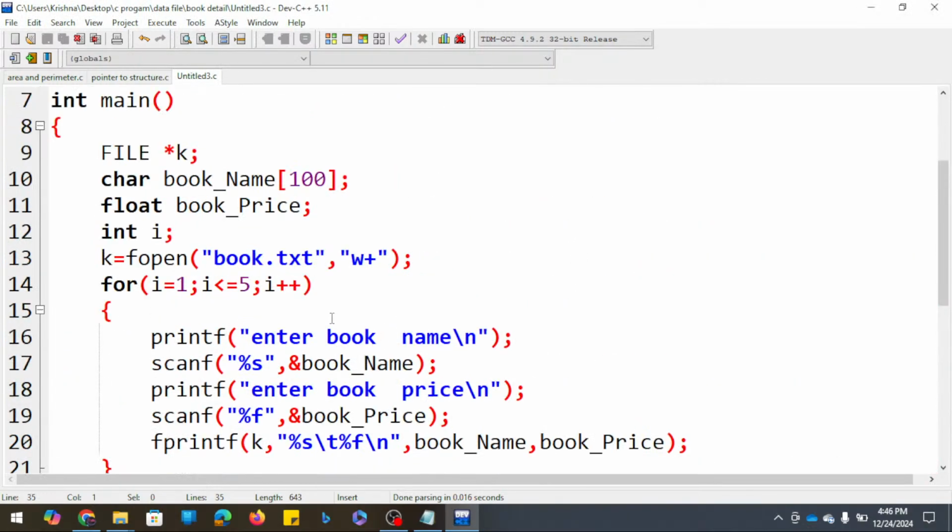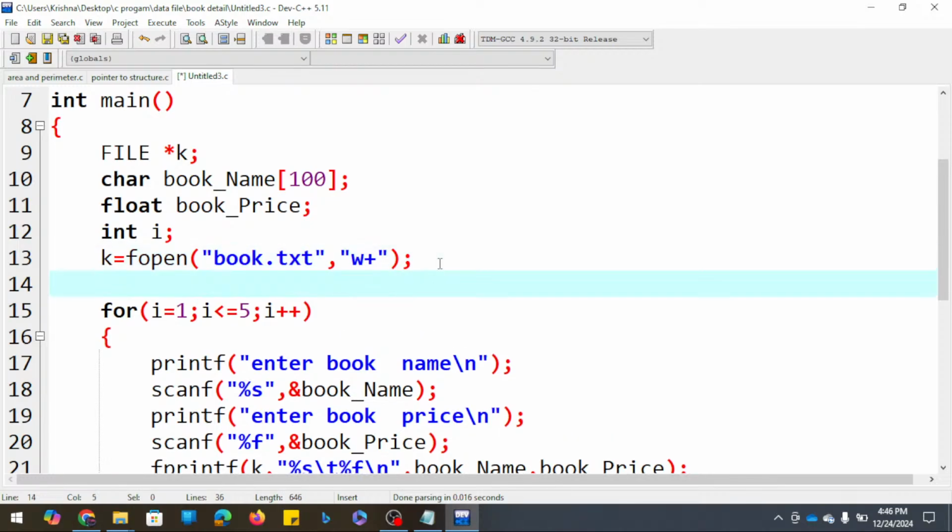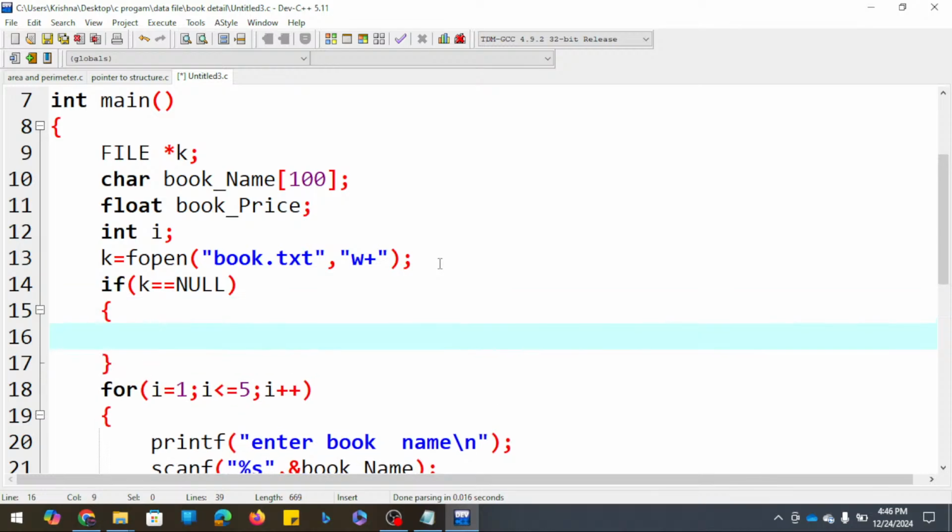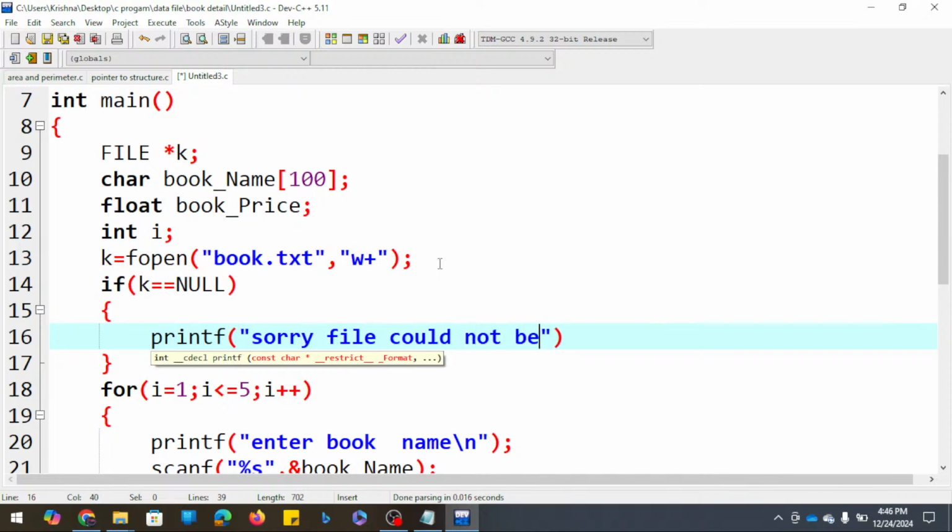We can also use the null concept. If it's null, what we can do here is: k equals NULL. Yes, so we can put here printf file could not be opened, and let's exit this.